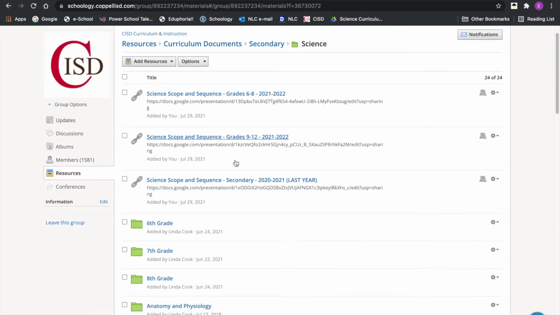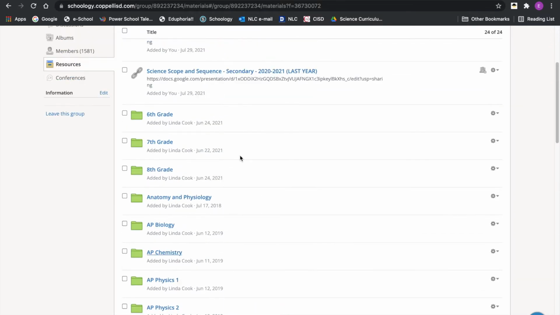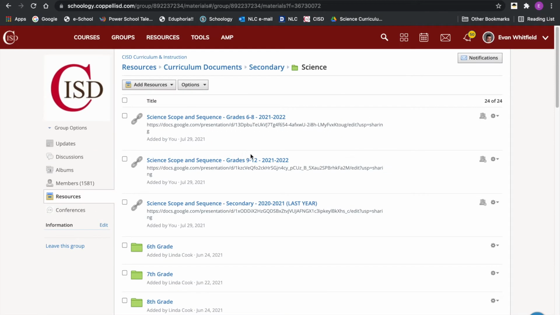So anyway, we are in secondary. Yours is just a list, and there are a lot of folders because you have a lot of different grade levels and also different courses in the high schools. So what I wanted to first bring your attention to is that your scopes and sequences are up here on top. I've broken it down from 6 to 8 and then 9 through 12 because clearly those documents get very, very long when you start putting all the different courses together in one place. So it's very hard to find your course. So hopefully that'll make it load a little faster and for you to get there a little easier.